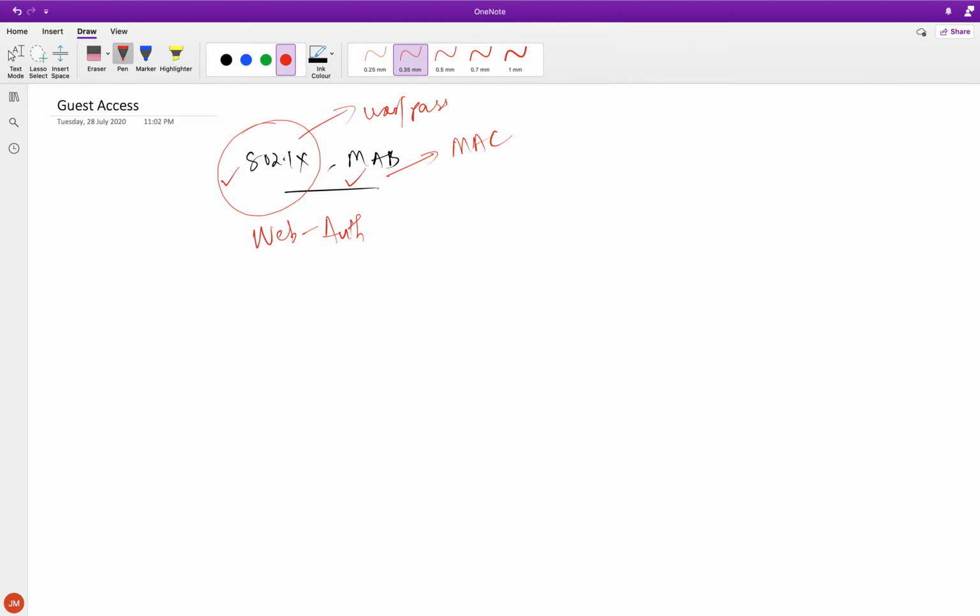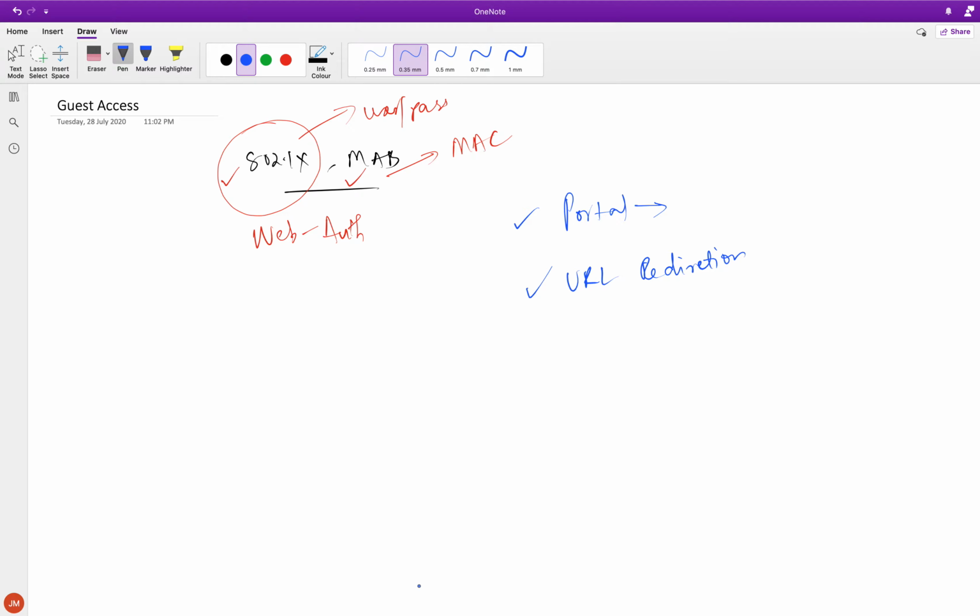Now in webauth, one thing which you'll always hear repeatedly is, in fact, two things. One is your portal and the other one is your URL redirection. These are two terms which you hear left and right when you're looking into webauth. Now portal is basically nothing but a web portal, generally an HTML portal, where you have to put in your username and password or accept some kind of a policy so that they let you into the network, right?